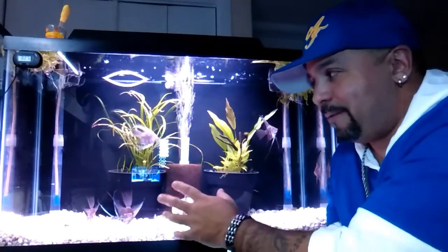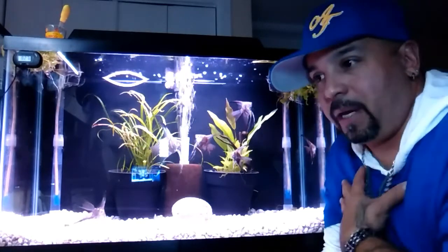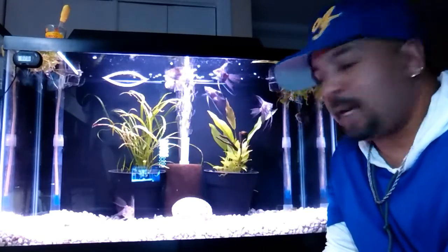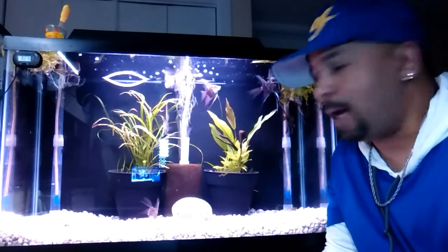I'm in it for the fish, so the plants are secondary. The plants are there to help the fish for me. They like playing around in it. I could use fake plants, but if the real plants can help clean the water, then I'll do that.